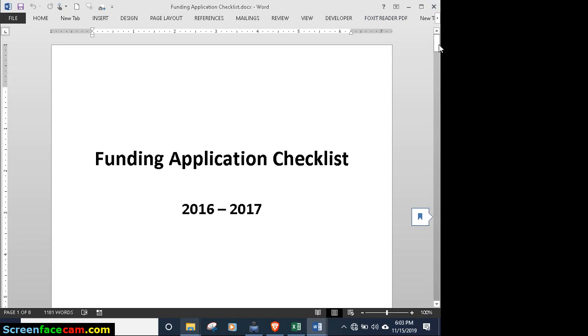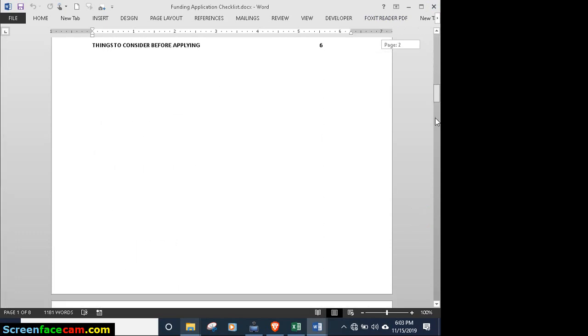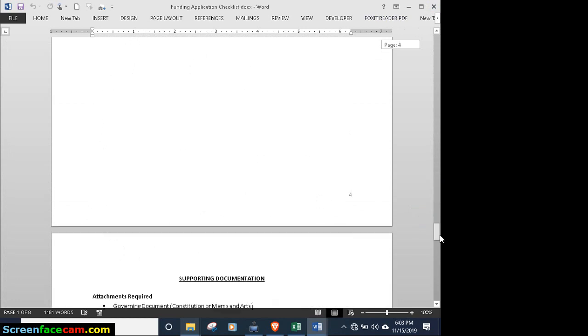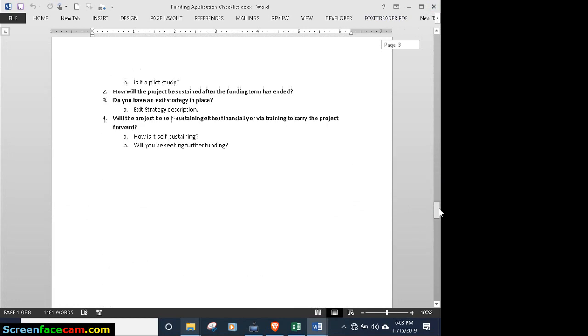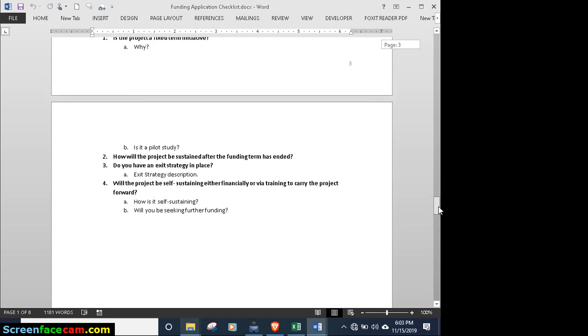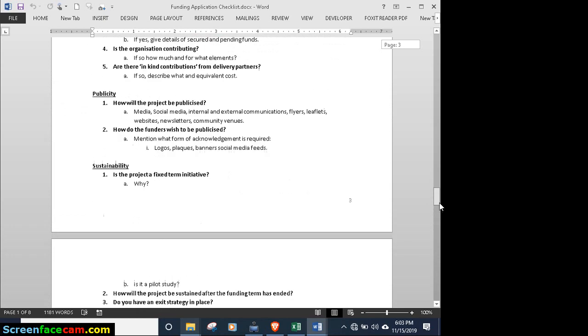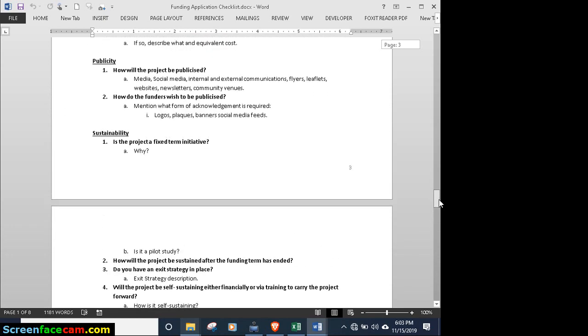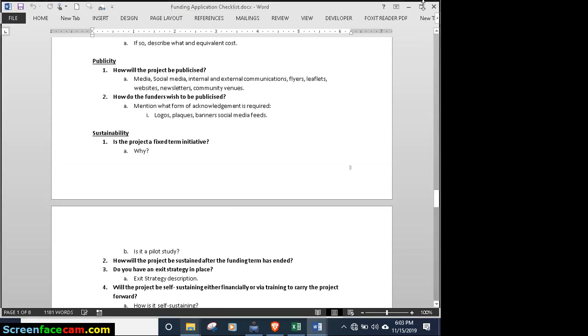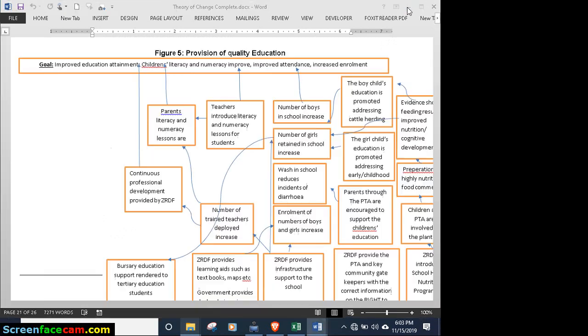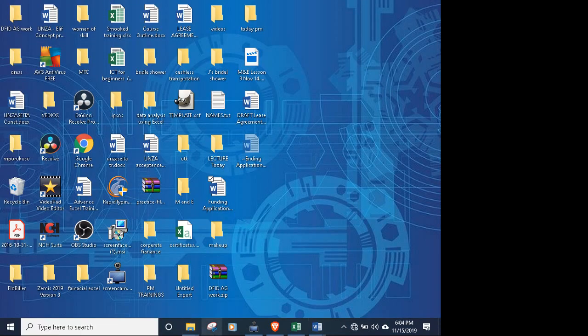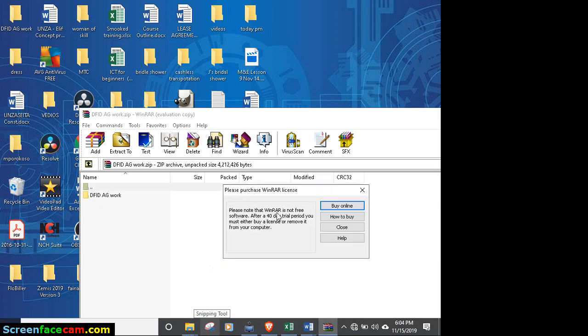I'll just quickly go through the funding application checklist. I'll scroll all the way to the bottom just to see that I've satisfied every key component. Okay. So we did sustainability yesterday, didn't we? Yeah. So we have finished the funding application checklist. Okay, since there are no questions, please. Yes, we did, but I can go back to that. Is that okay? Okay.